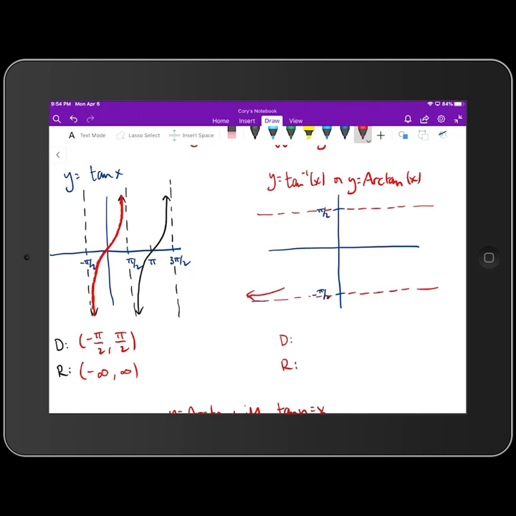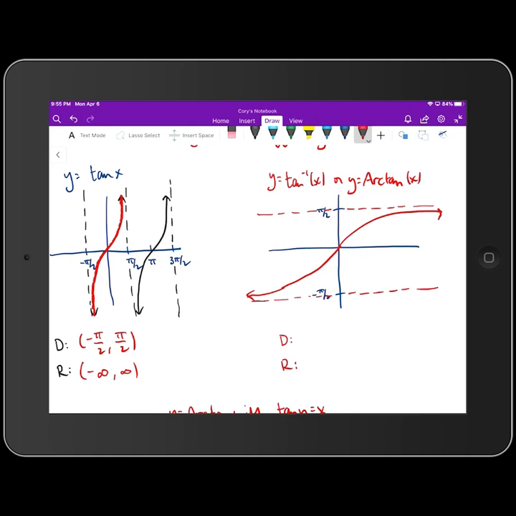The graph of tangent passes through the origin (0, 0). So when I switch the x and y coordinates, that means that the graph of inverse tangent also has to pass through the origin. And then as the graph of tangent, as the x values go to pi over 2, the y values go to infinity. So when we switch the x and y coordinates, as the y values go to pi over 2, the x values are going to go to infinity, which is going to make the graph look like that.